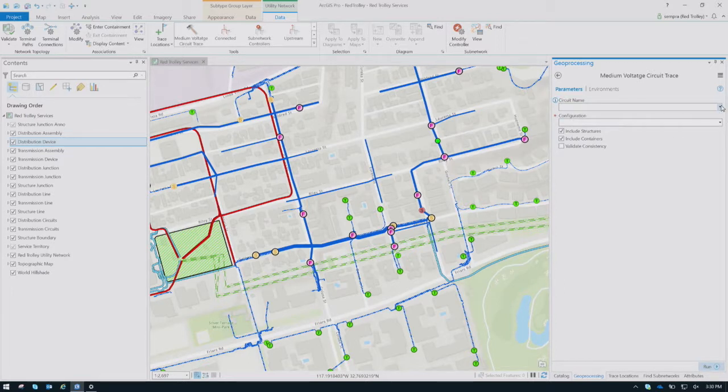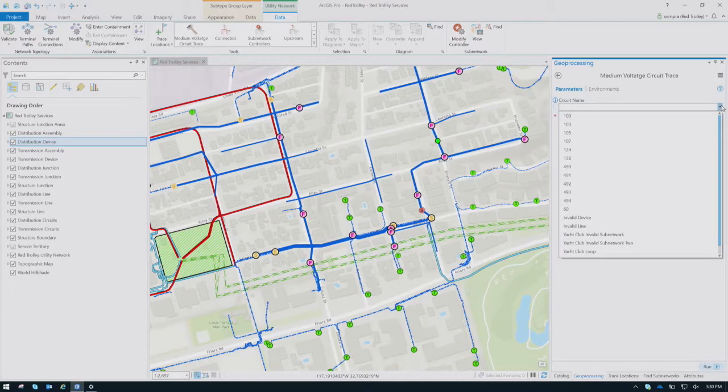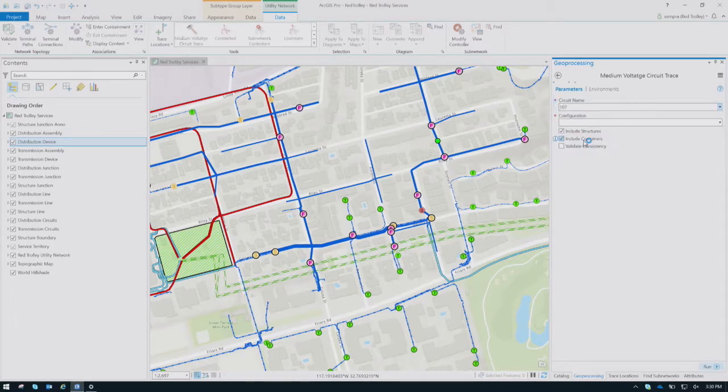So now I can go back to my circuit name and I can see, oh, there's all the list of my circuit names. I could run it if I wanted to have a trace location. I could have run that as well, which I'm going to erase all of those for now. Now, in my tool as well, I provide options to return the structures. Do I want all the poles to come back and all the pads, all the things that the circuit is attached to? Do I want to include the containers like the substation or assemblies that contain the devices?